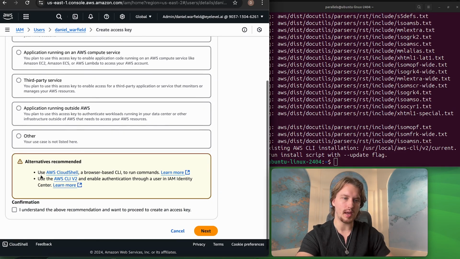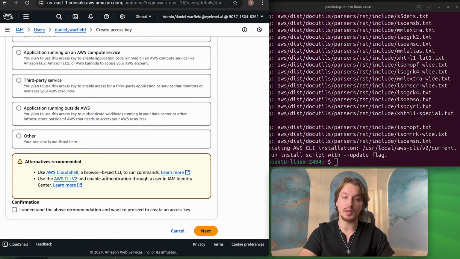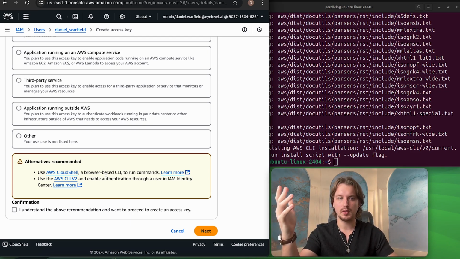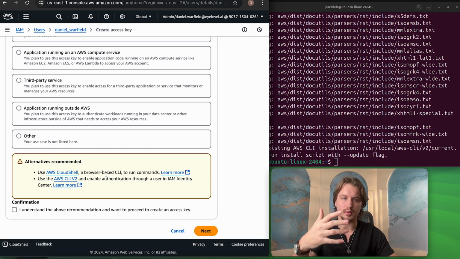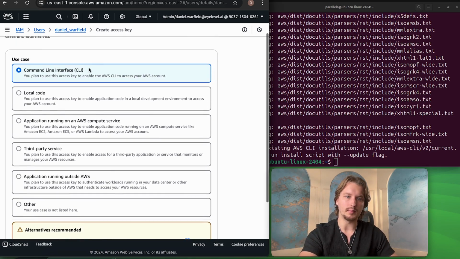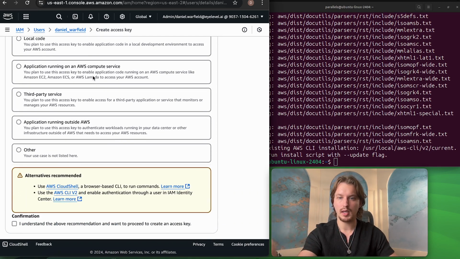Now you'll notice a recommendation to use Cloud Shell, which is a fantastic tool, which you can't use for this because it only has a storage limit of 1 GB, which after installing Terraform and some other things gets eaten up in this process. So you unfortunately can't use Cloud Shell, so you'll need to set up the access key for the CLI and then configure it in your, I guess for us now, Linux environment.